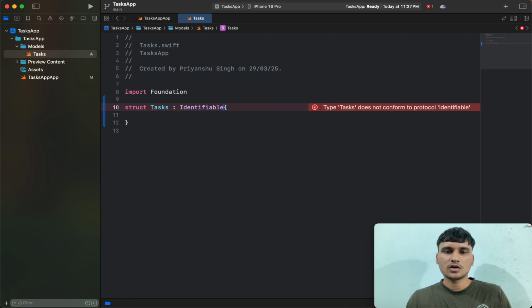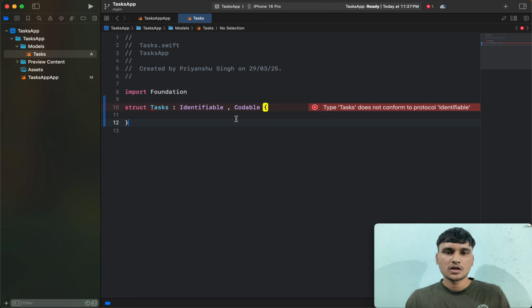Okay, so Identifiable is a conformance that tells Swift that hey, this and this task may look similar but they are actually different. So Identifiable conforms to this, and we'll be using Codable. Okay, so I have used Codable here for a very strong reason, and that I'll be explaining to you in a later part of the video. So please remember this, we have to use Codable here.